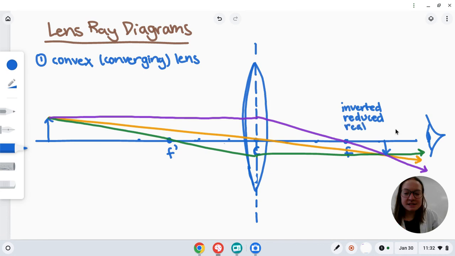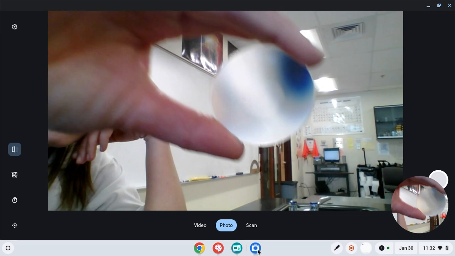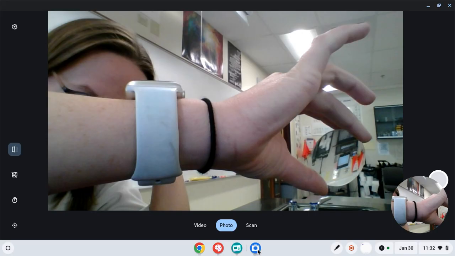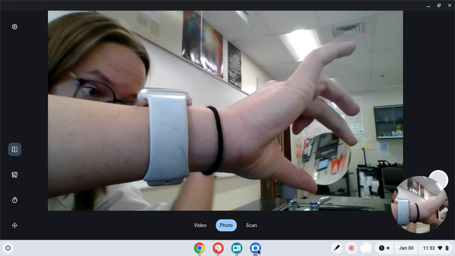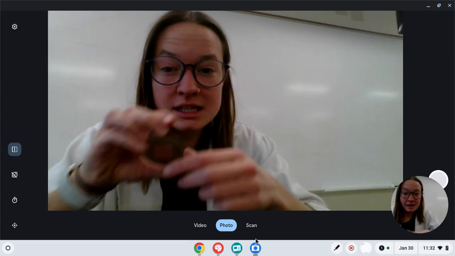This is exactly what you saw when we took our little camera set up here, and I showed you a picture of my computer through this little lens. What you see, wait. Okay, there. Wait, oh. Miss Wilson, get better at aiming. I'm trying. Okay, what you see through this little lens here is a little picture of that computer. That computer looks upside down, it's inverted, it's reduced in size. And that right there is actually a real image. There are light rays that actually pass straight through this lens, come out on the other side, and make a little image in front of the lens. That's our first type of image that we get with one of these types of lenses.